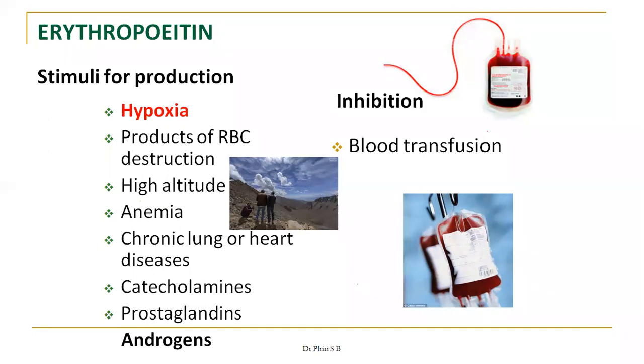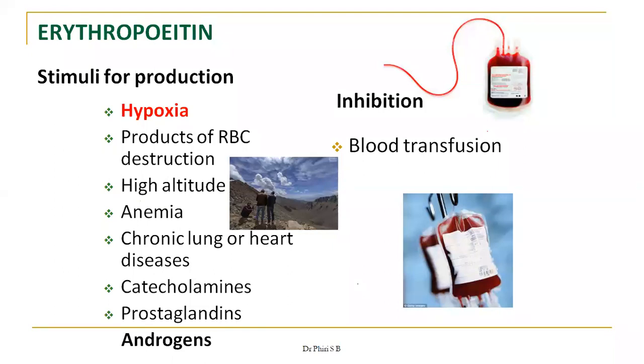and also prostaglandins. So prostaglandins, for instance, in females, when they are having menses, they will produce a lot of these prostaglandins. When females are having menses, they're losing blood. So you also need to replace that blood. So when they're having menses, they produce a lot of prostaglandins, and these prostaglandins will stimulate the production of erythropoietin, and the erythropoietin in turn will stimulate more production of red blood cells. And then you also have other hormones like androgens that can also stimulate the production of red blood cells.